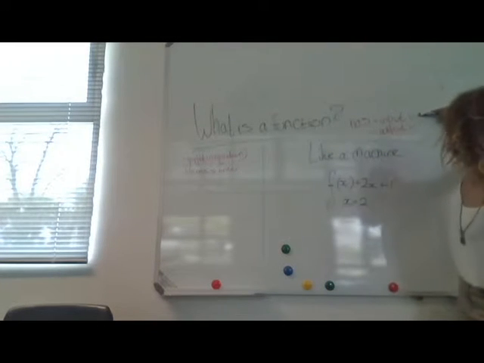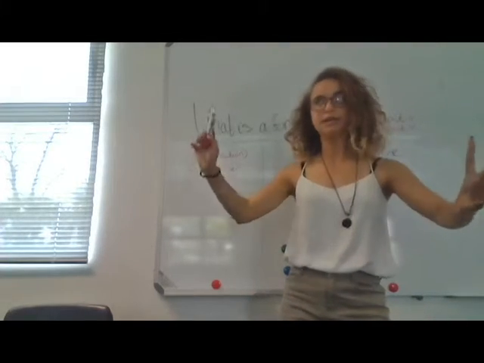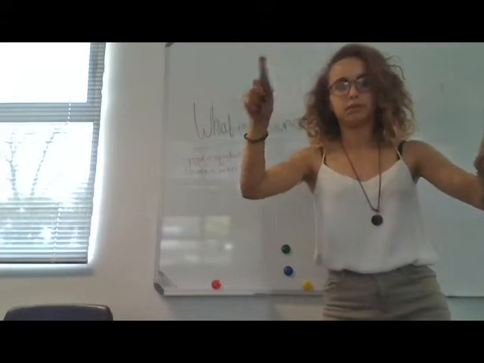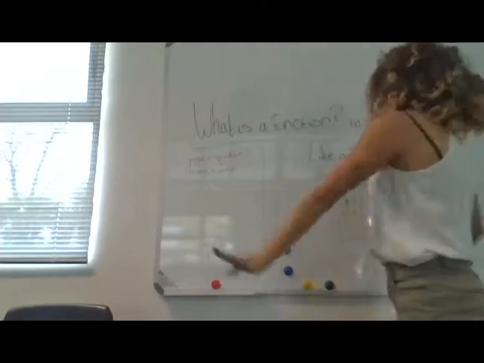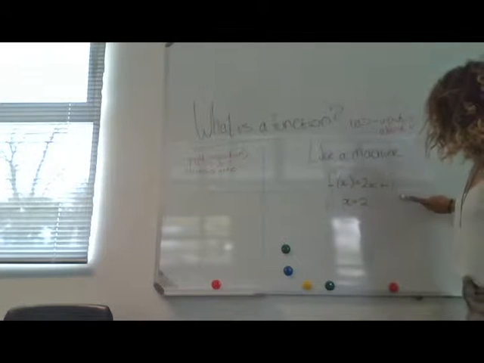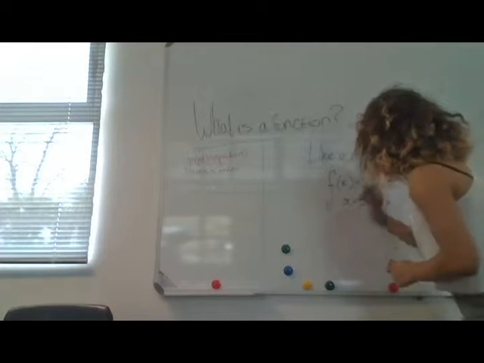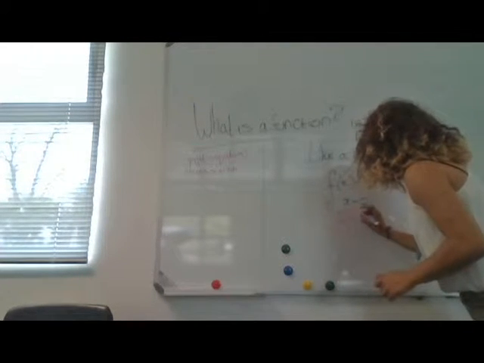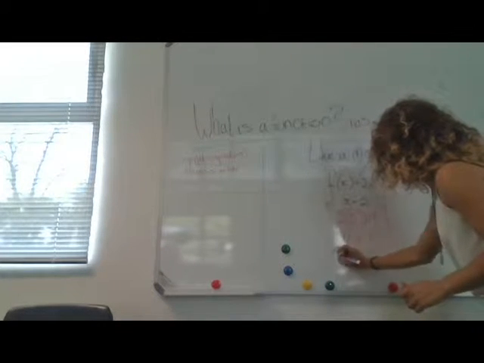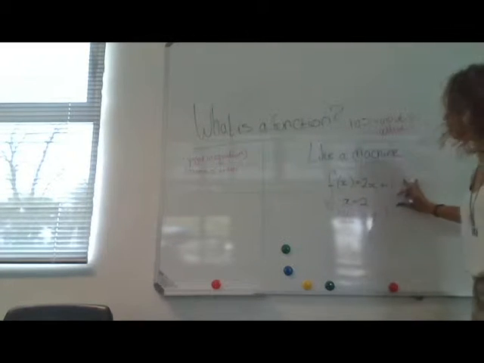Well, a function has an input variable and an output variable, meaning one number goes in the machine, because it's like a machine, and an output variable comes out, meaning after it goes through the process of whatever the machine dictates, a different number comes out. So, an example of this would be 2x plus 1, and in this case, we're inputting x, and x is equal to 2. So, 2 times 2 plus 1. 2 times 2 is 4, plus 1 is equal to 5. So that is just very quickly what a function is.